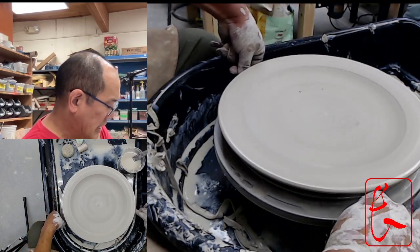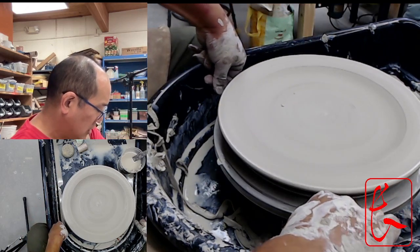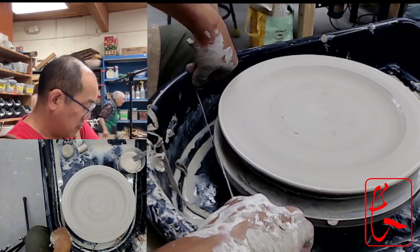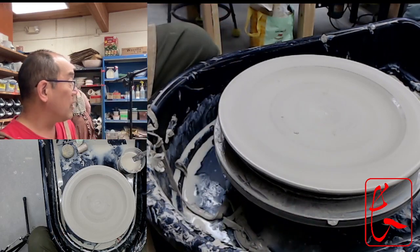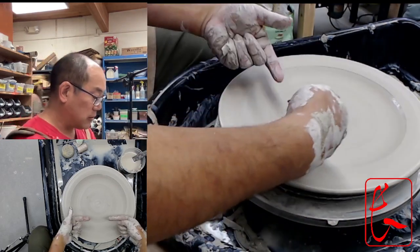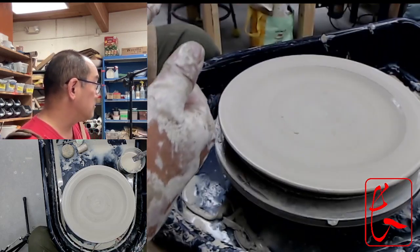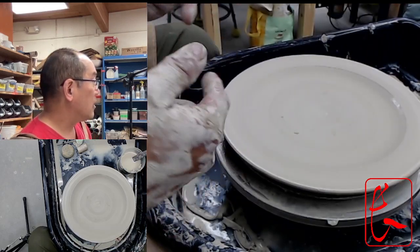See that? And I keep going, keep going, keep going until I'm all the way through, right? And then I make sure I can see the wire and I pull up. The tendency is for people to start pulling up too soon and they lop off a big hunk of their bottom. That makes sense? And so that's a danger.